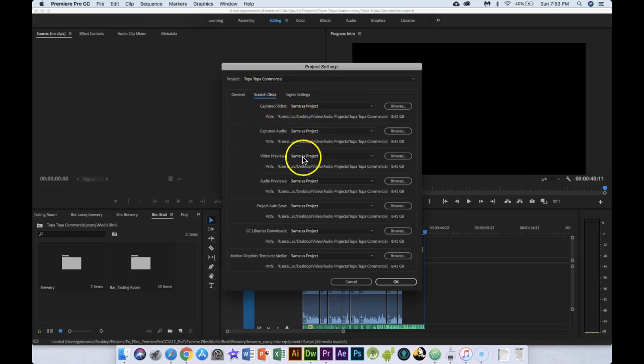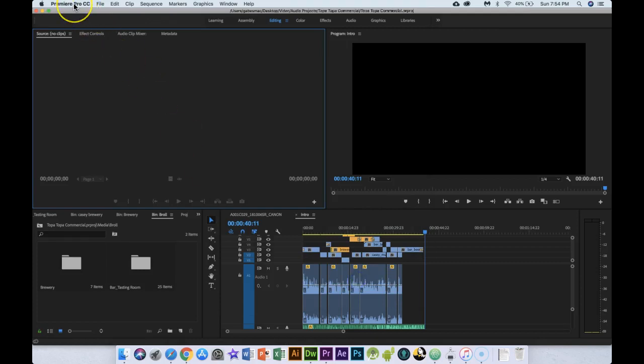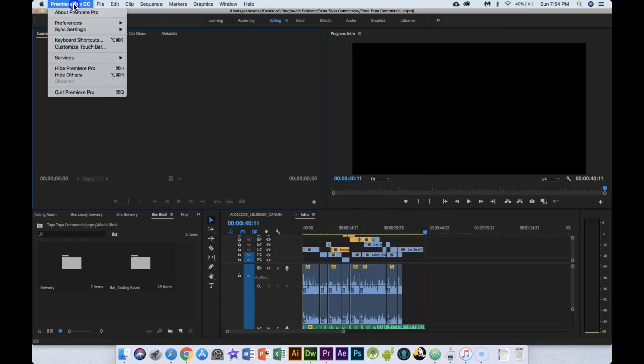Also, you could change where you put your scratch disk. So when you're writing to the video and the audio preview, since you already ingested stuff, you can change the location so it's not the exact same path that you currently have for your Z drive for everything to operate.